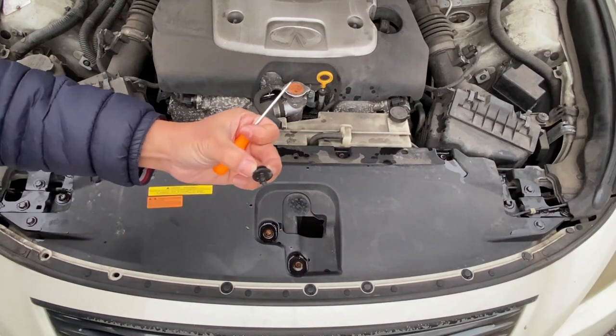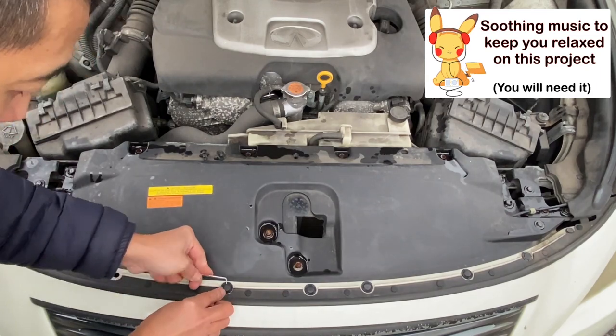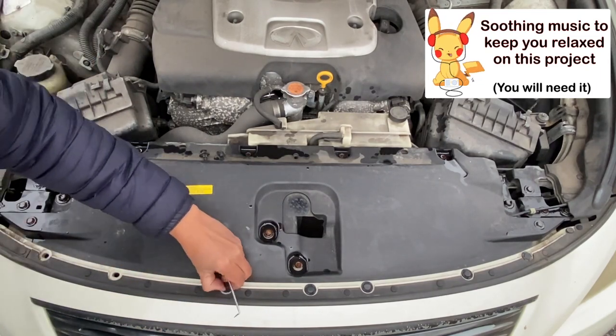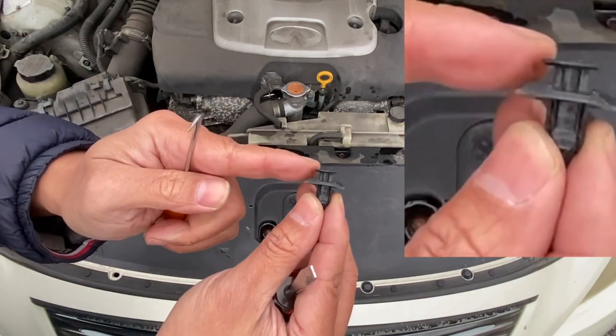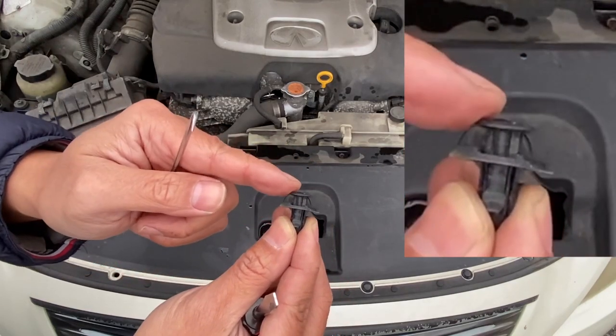Remove the whole thing as a unit. Remember, you gotta pop up the top first, then pull the base out. Do not force it out without popping the top first.